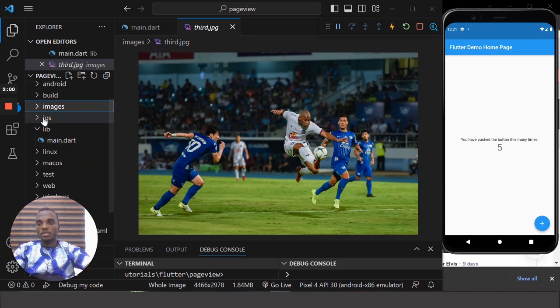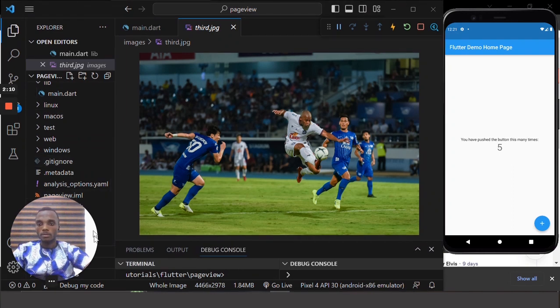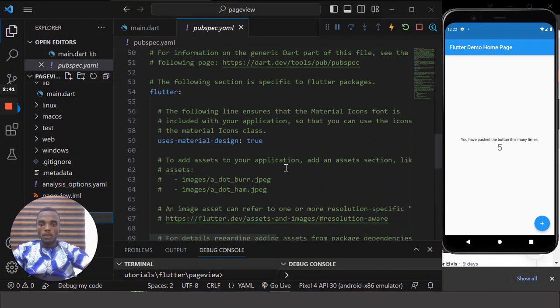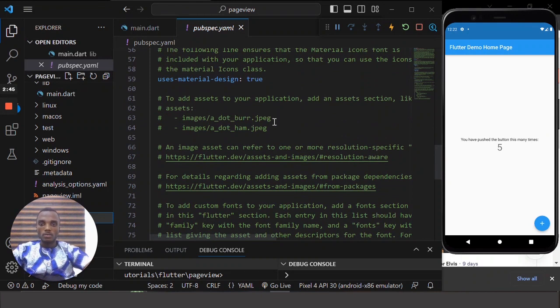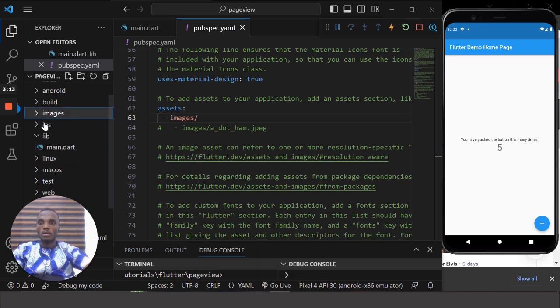All right, to use these images, you go to your pubspec.yaml file. Okay, just a moment. And then you have to reference your asset from this file. Right here, assets. So we'll uncomment this, control forward slash, and then our images are in our images folder. Also make sure this is aligned, or your image won't show. So you remove this, and then you save. It's like this because the images are in the images folder, so we can reference those images now.